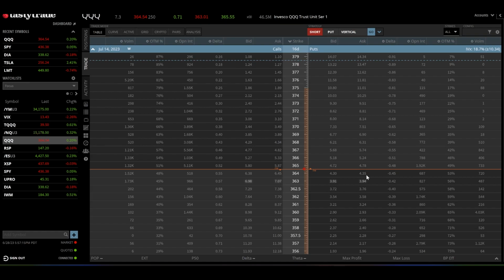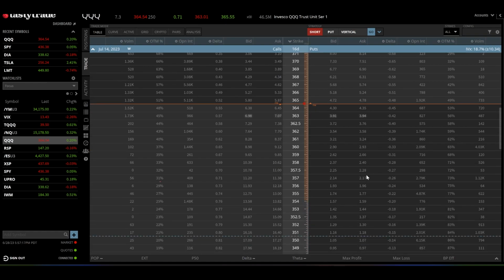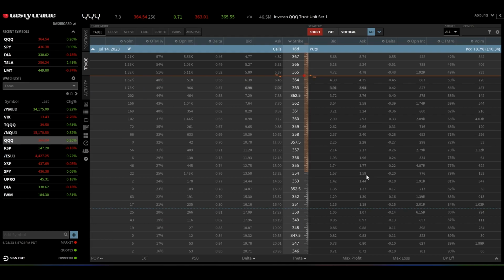So overall, we have to first understand that in a directional market, I am generally net directional of the overall trend. But because we want to put a hedge on to preserve our capital in the event that we may see a black swan event, we want to put a trade that will make money on the move down. So we are going to open up a put debit spread.